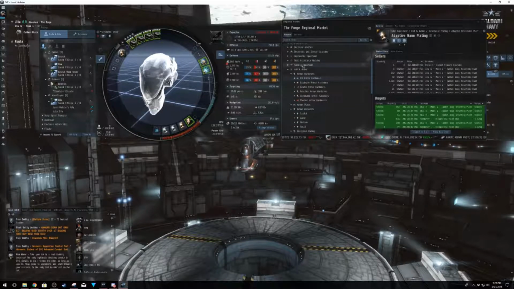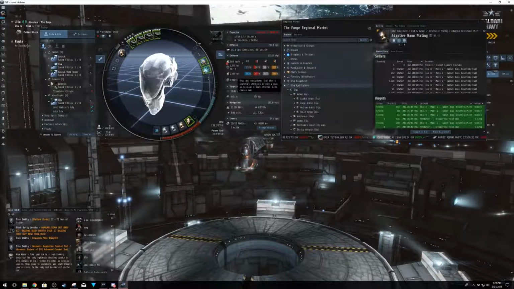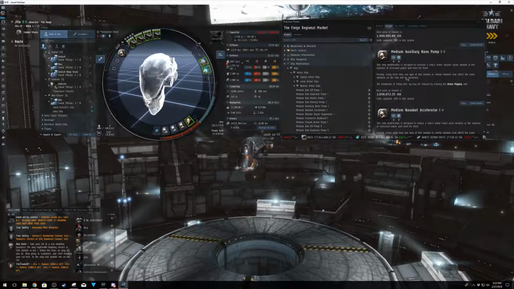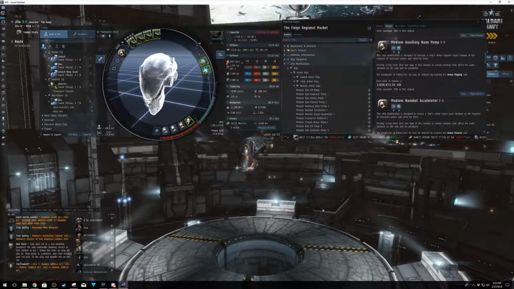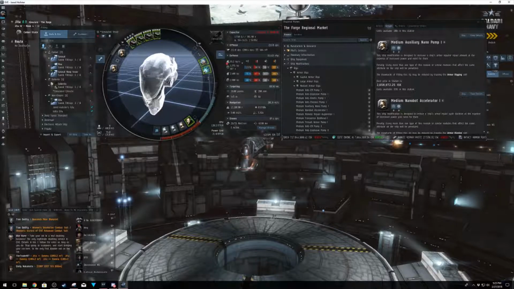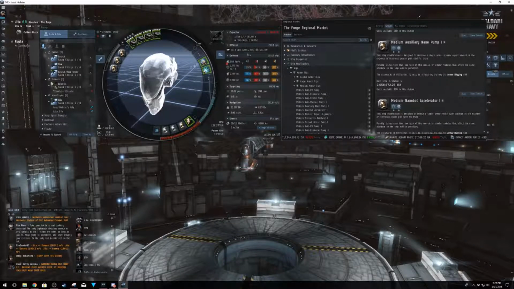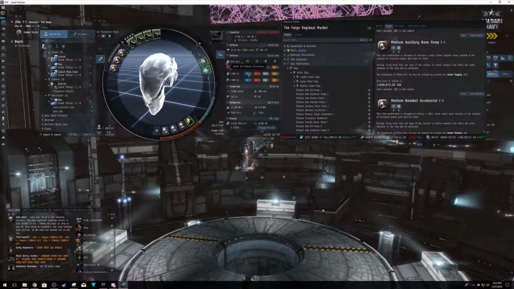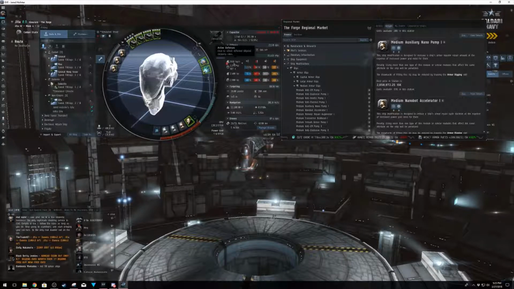So let me see, we don't need equipment, we need ship modifications, armor rigs, and we're looking for auxiliary nano pumps. Bang, bang. That brings that number up to 39. That's actually a lot bigger than you might think, just because of the fact that the resistances are higher as well. So that's going to have a much bigger impact than just increasing by 9 a second.